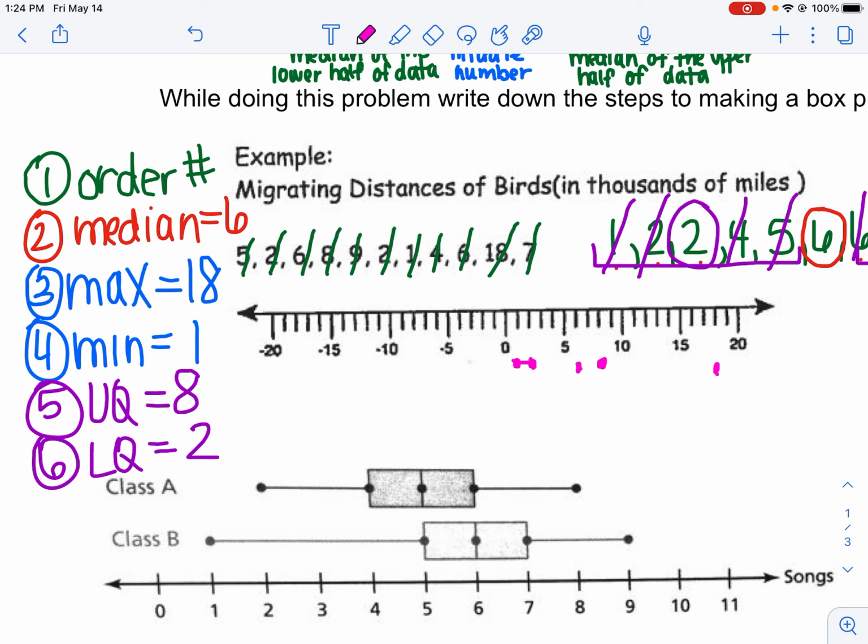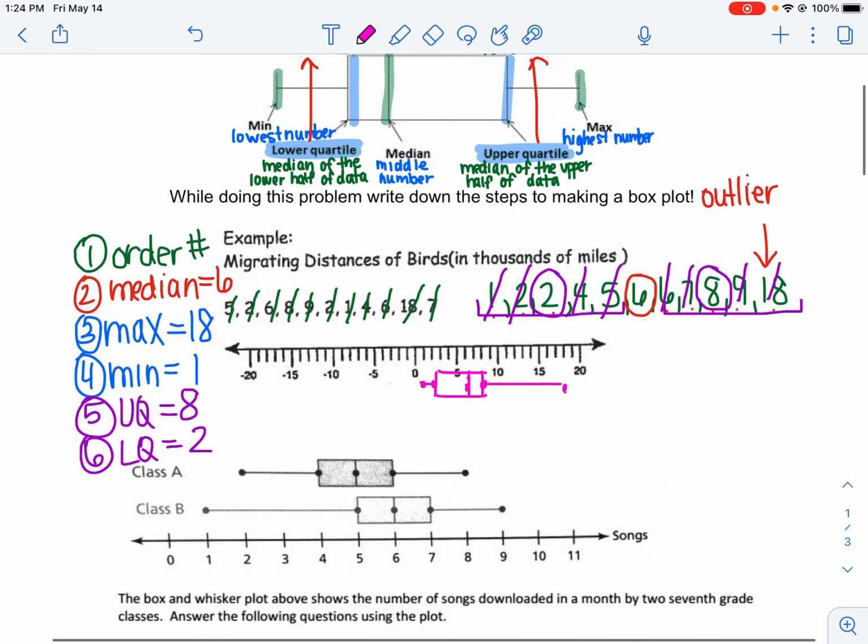Then you're going to connect, draw a line, draw a line, draw a line, and then you're going to connect the top of your box. And there's your box and whisker. And we're going to go back and talk about that outlier. So that outlier there, you can see, because it's over here on 18, it skews that box plot by giving it a really long side, and then the box is nowhere near the middle, which is what you would expect when we're talking about averages.